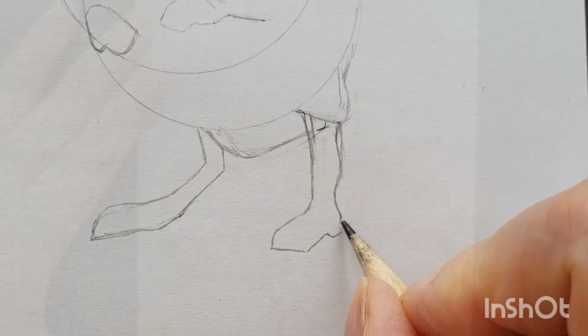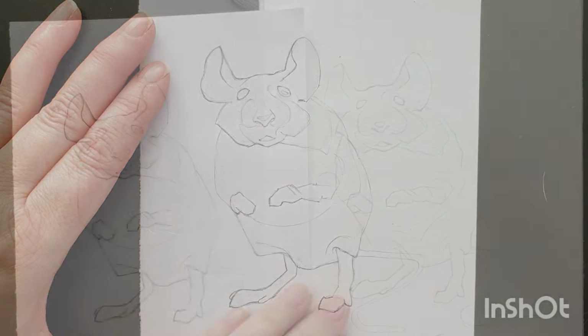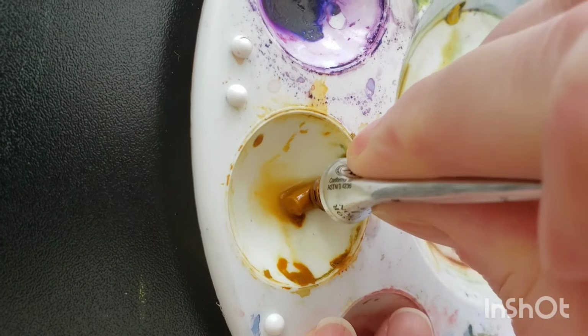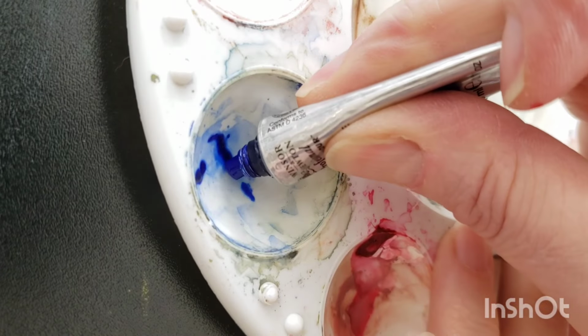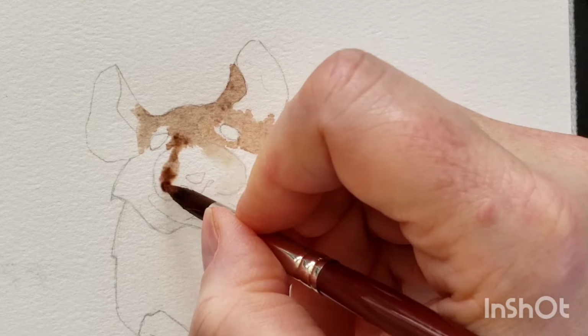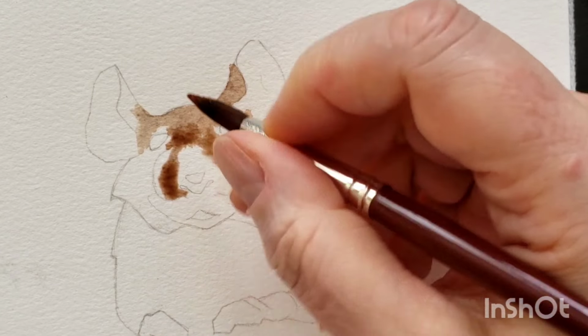Once I have the pencil sketch completed on plain paper, I transfer it onto watercolor paper, and then I prepare my paints. I mix my own paint colors, gives it different nuance and complexity than a color straight out of the tube.